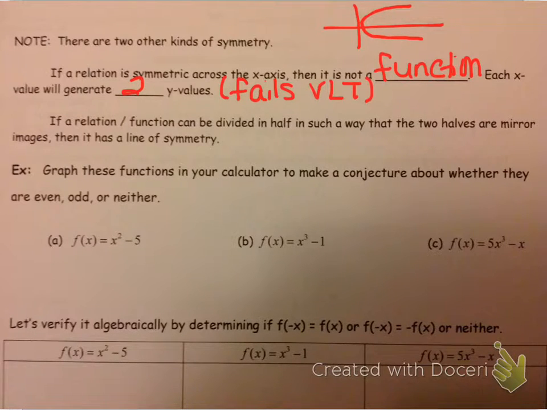So because pre-cal is predominantly the study of functions, we're not going to be proving this algebraically. And then if your relation or your function can be divided in half in any way, then it's got a line of symmetry. It may not be algebraic, it may not be an axis. So for example, all of your conics from Algebra 2, if you had a circle way up here in quadrant 1, that's got a ton of different kinds of symmetry, but we can't prove it algebraically. Once again, it fails the vertical line test.